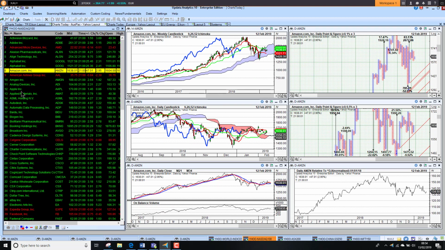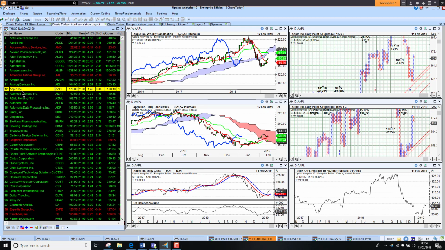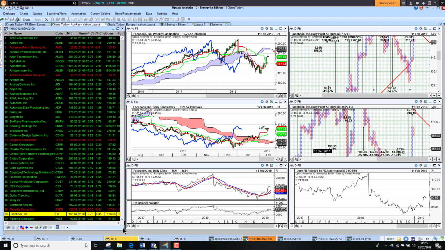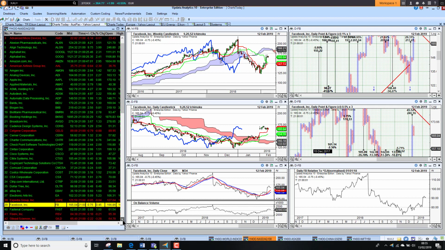And then Apple, being the real bellwether that we look at, still has work to do, but it was up 0.86%, so not as strong as the market, and that's really still showing up in the relative strength against the Dow here. But we are finding some support on Apple. Facebook was actually down, so they didn't do very well in a rising market yesterday.